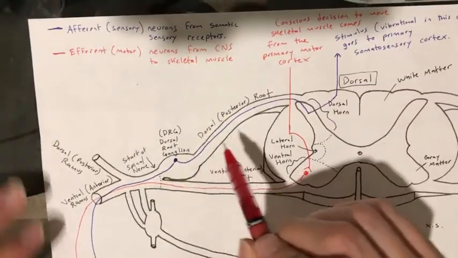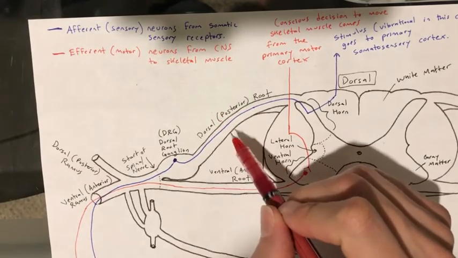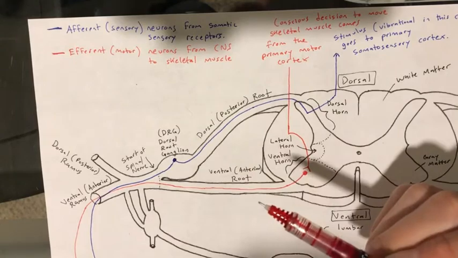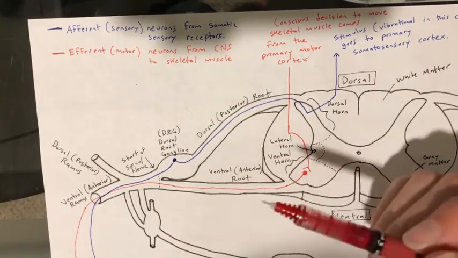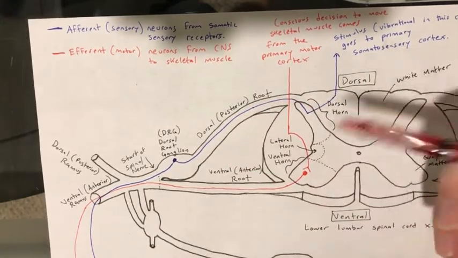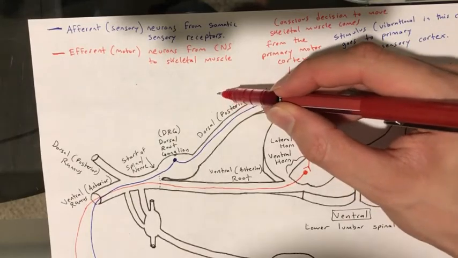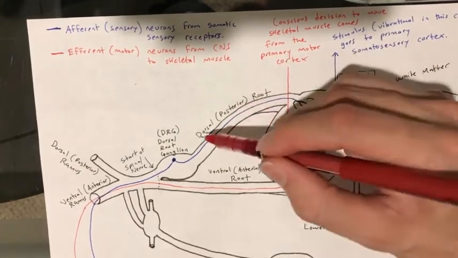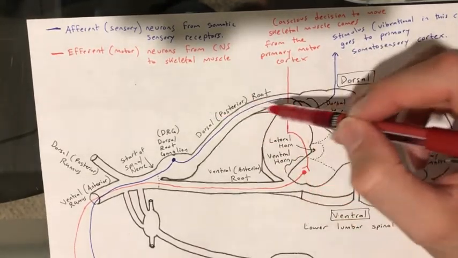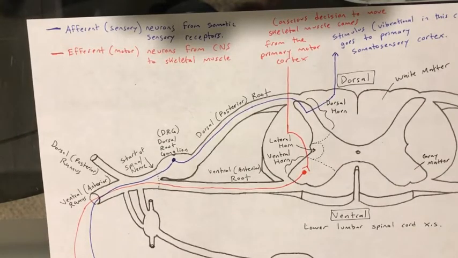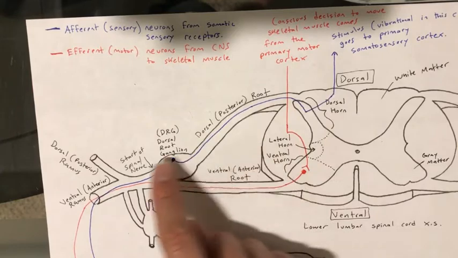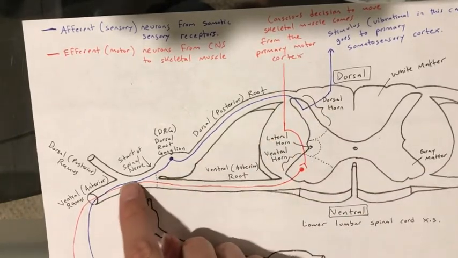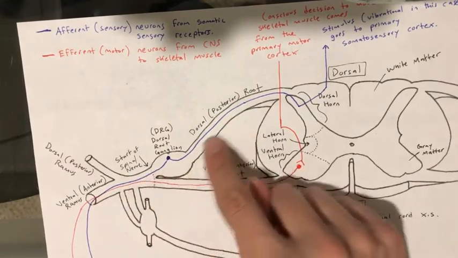So test questions might involve, say, if you had a severing of the dorsal root, what direct effect would that have on sensation or motor functions, or would they actually affect both? An easy way to answer that is, if you were to break this, what is contained inside of here? What is being destroyed? You're breaking apart sensory connections, so sensory information would no longer be able to get to your brain. You would still be able to make motor movements because this is still intact, your brain is still intact, this part's still intact. So you could still do motor movements, but you wouldn't be able to sense things.